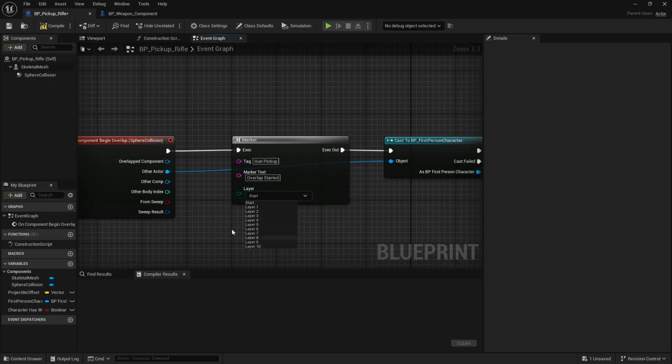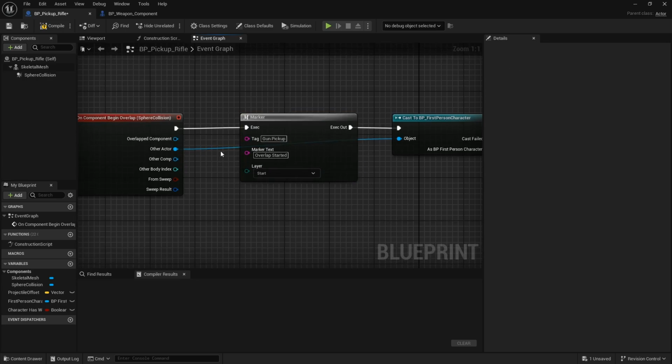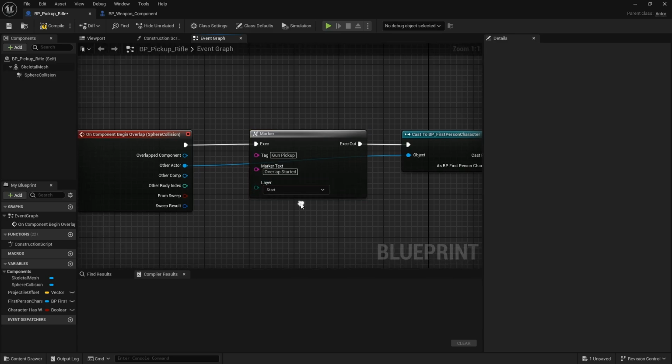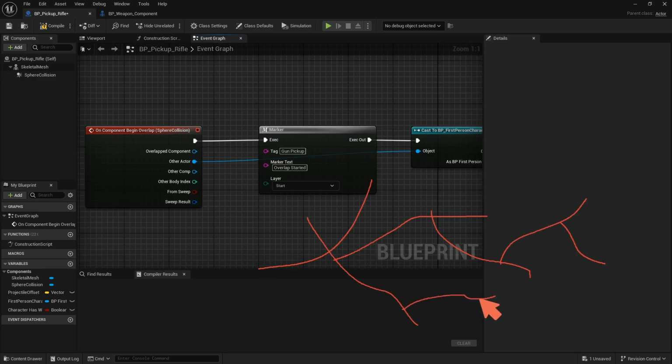I also added layers in here. I'm not sure how I feel about this addition, because maybe just a tag and marker text is fine. But I like the layers because when you think about how your code goes through and activates stuff, you can imagine this being layer 1. Maybe you have stuff in here. You can imagine this layer 2 where the stuff kind of separates. So we can call this a start layer, we can call this layer 1, then maybe this is layer 2. We would have something like this for layer 3, and then maybe layer 4 is this.